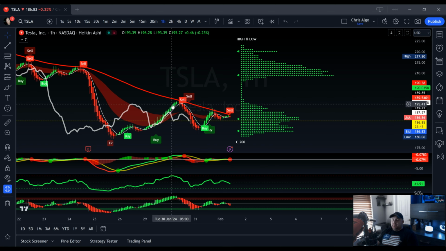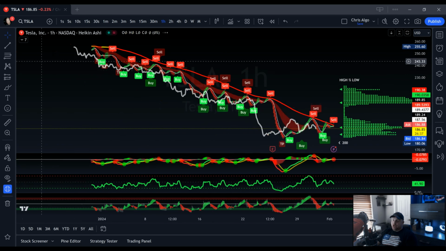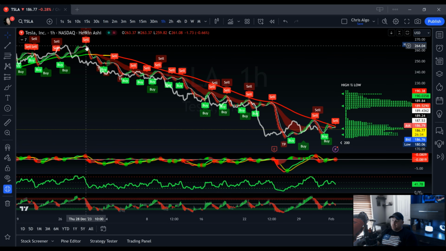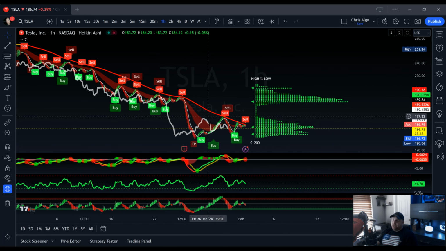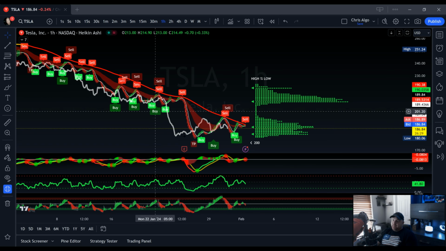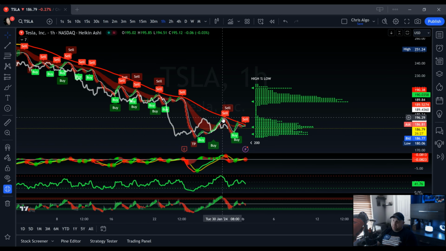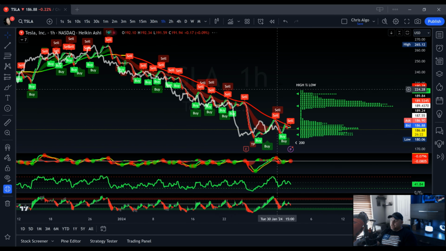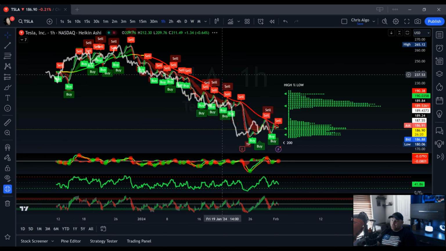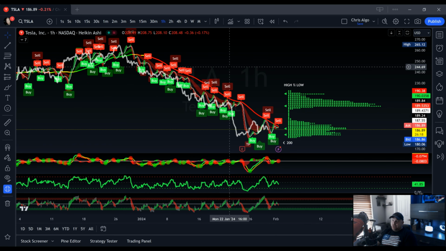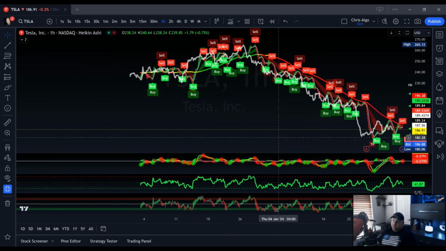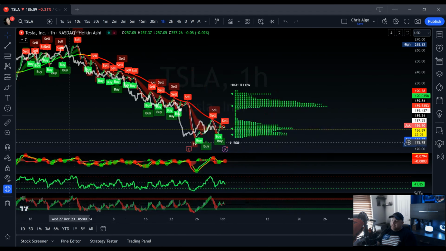Now, I usually tell people, never trade a bull in a bear market or in a bear trend, right? This is a huge bear trend all the way from December 28th. I've done some calls and still made money, because if you buy here and then sell here, you're making money. That's still a short uptrend within an overall bear trend. So just be cautious with those rules. I always tell my traders, don't be taking bull trades in bear markets, and vice versa. Don't be taking bear trades in bull markets or upward moves. However, you can still make money if you're in and out.